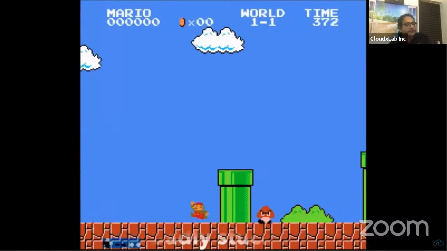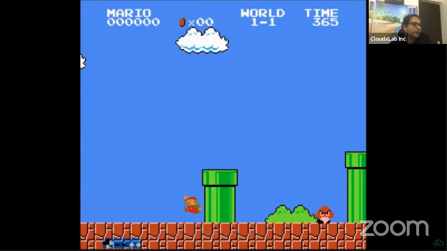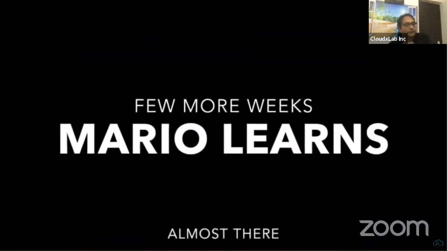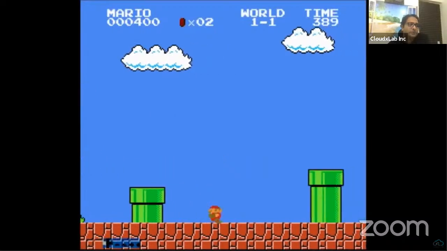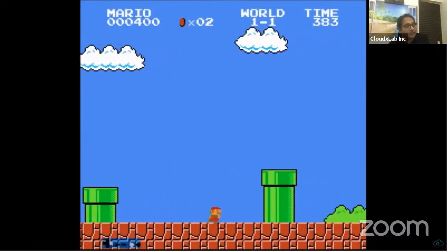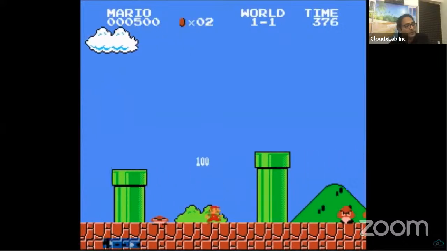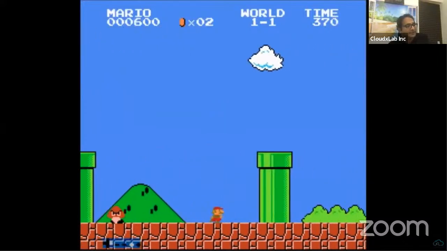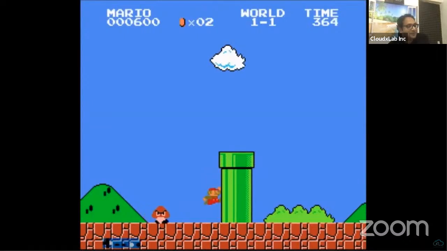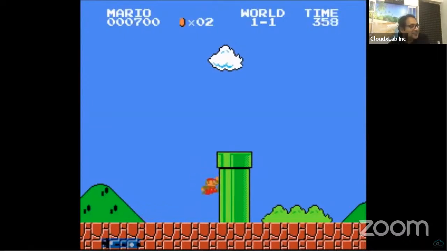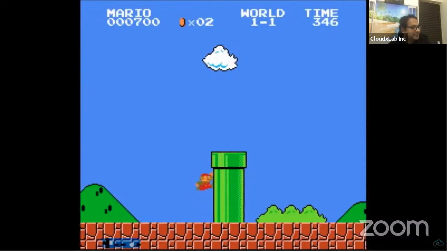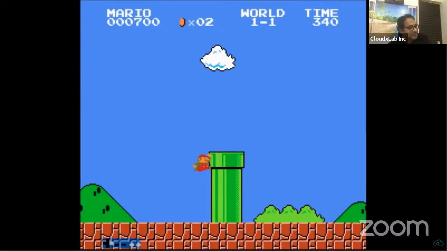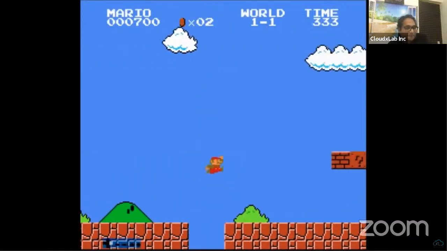This is a classic example of reinforcement learning, where the model is learning by interacting with the environment. After a couple more weeks of gameplay, it's able to do a good job. You can see that. This is actually like me. This is how I would play Mario. I'm not that good at it. You think he'll cross it? Can you imagine that this computer has learned it by itself?